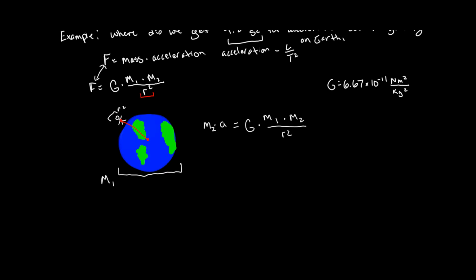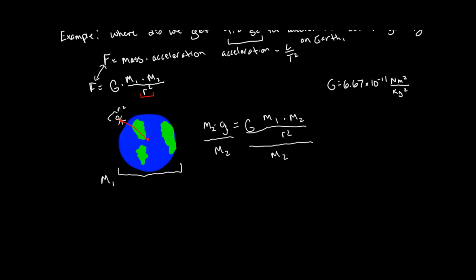Okay? Now, we're going to take it a step further. Since we're trying to find gravity, we're going to make this A into our lowercase g. And g is what we're looking for. Now, we know that this is all going to become, for the most part, this, because that g is going to multiply across and fit right in there. So we're just going to erase that. And we know that we want to find g, so we need to get g alone. So we have to divide both sides of this equation by m2.